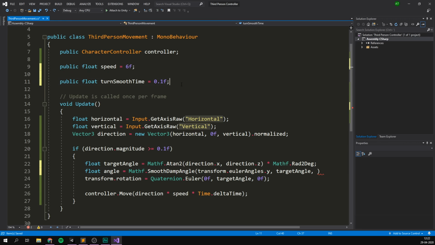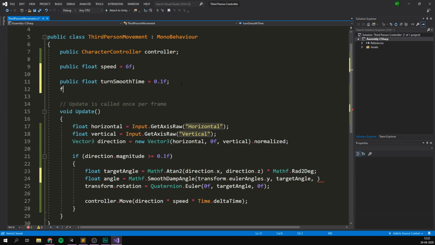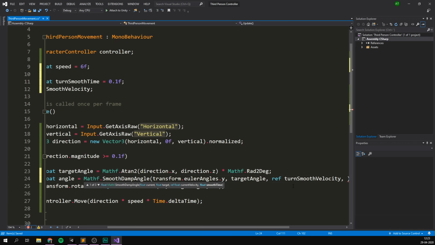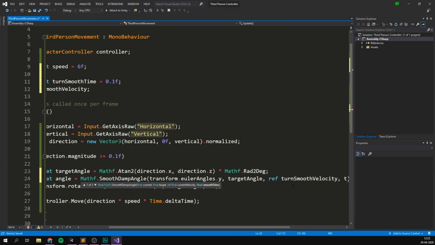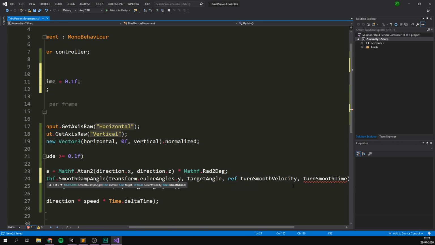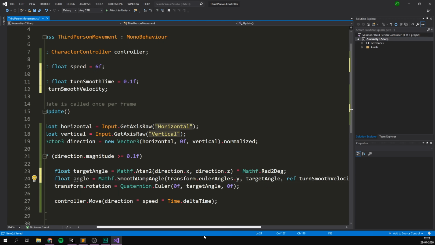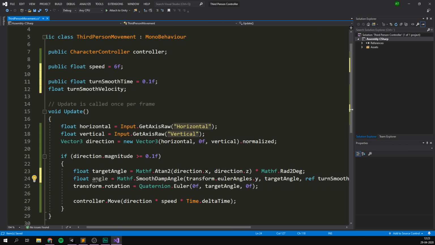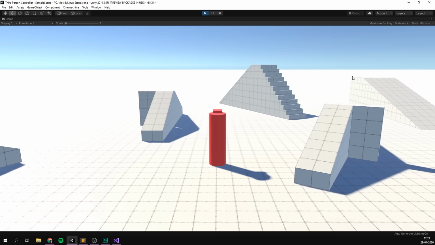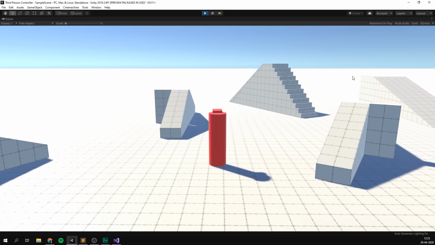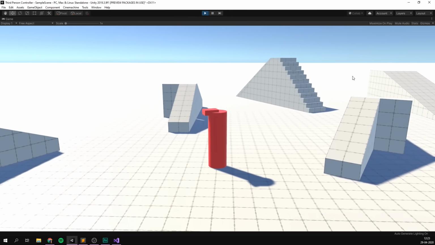And this is just a private variable that we create at the top here. So let's create a float, turnSmoothVelocity, and all we type down here is ref turnSmoothVelocity, and the function will handle the rest. And finally, we input our smooth time. So let's put in our turnSmoothTime. Now this function is definitely a bit weird, but it's a great way of smoothing numbers and particularly angles inside of Unity. So if we now put in our angle here instead of our target angle, we should see that when we move around, our player will smoothly turn from one side to the other.